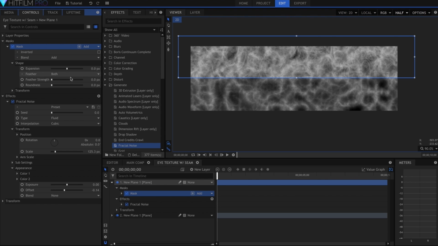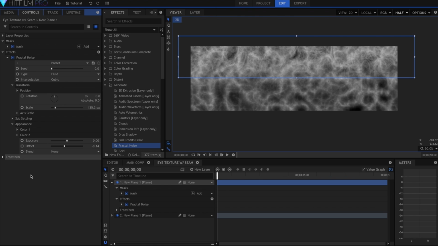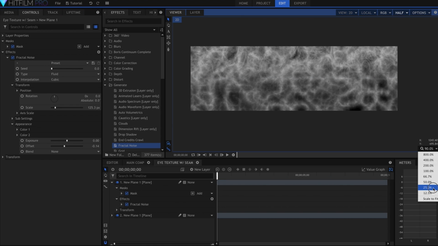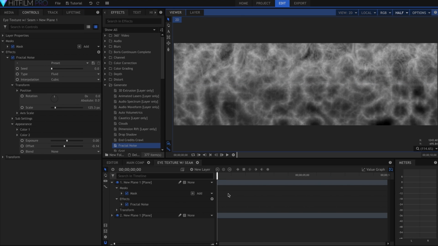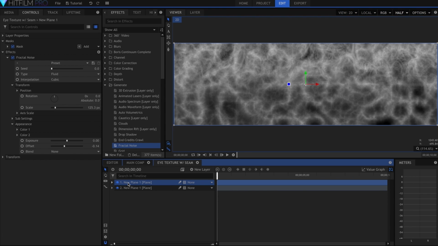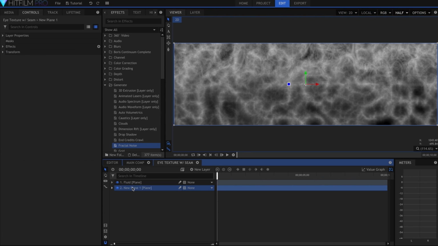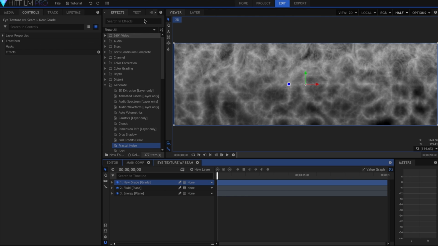The bottom part of this canvas will be the center, so I only want this fractal to be on the outside. Repeat this process as many times as you like to get a detailed iris texture. Remember that you don't have to use just fractal noise. There are other effects available like chrominator, caustics, and energy distortion to add variation in the appearance.